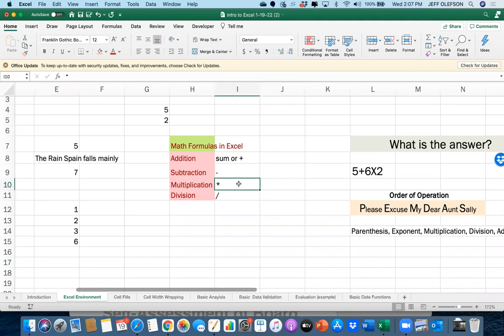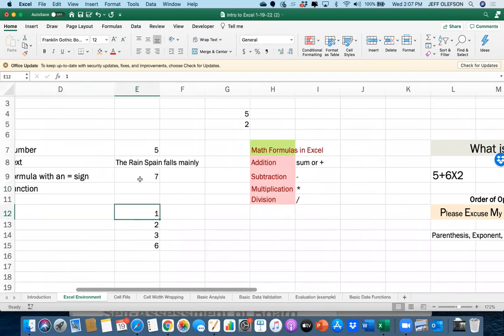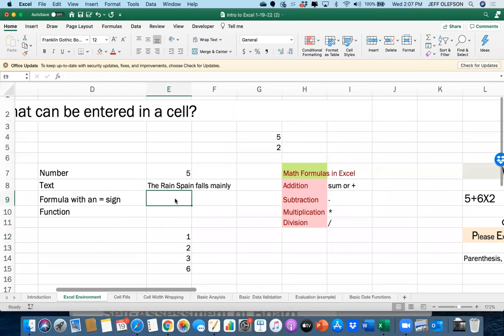That's the star that appears on top of your 8 on your keyboard, okay? So going back to my formula here, if I wanted to do 5 times 2, I would use the star, and that gives me 10.